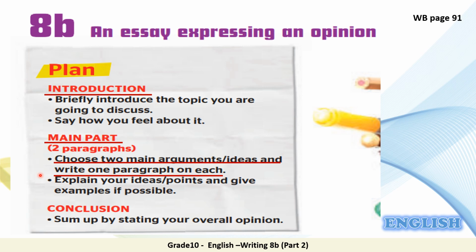So, paragraph 2 will cover an idea and paragraph 3 will cover a different idea. Then you will explain your ideas or points and give examples if possible. So you will choose one idea for each paragraph, explaining, providing examples, and giving evidence. Finally, for the conclusion, you will sum up by stating your overall opinion.